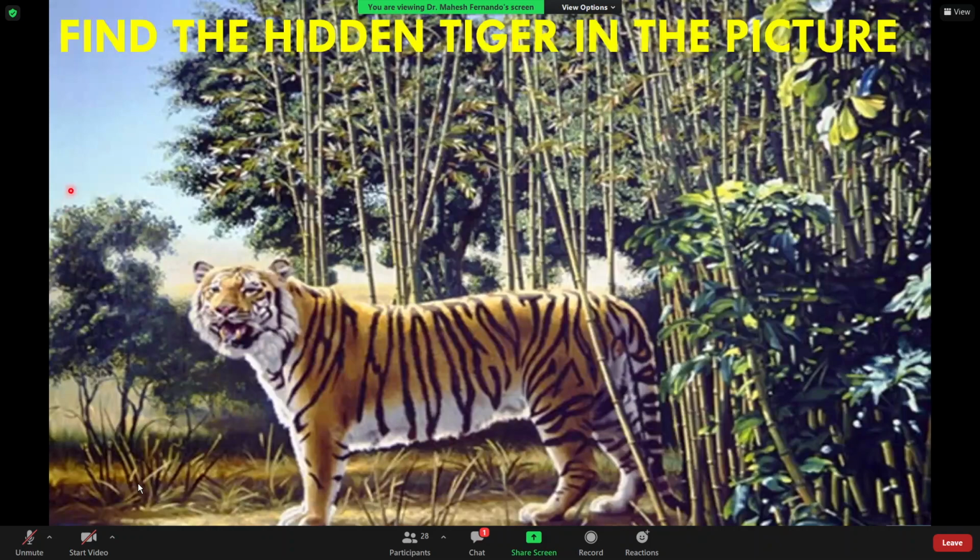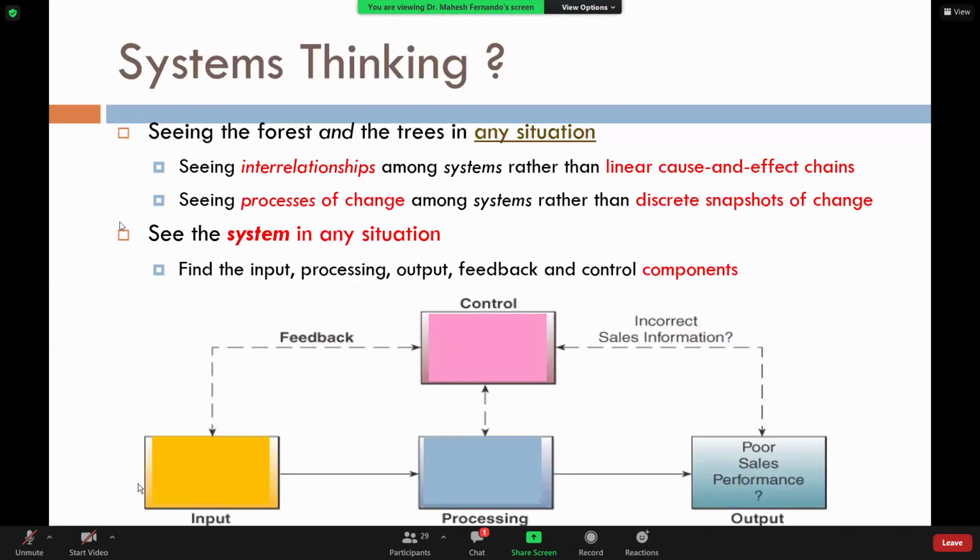The way that you see things and how you can identify things in any situation. You might be searching from a different perspective, but it has asked the question, the hidden tiger. It's a nice picture which gives you a thinking of a different perspective, not the same way. It's like out of the box thinking, right?